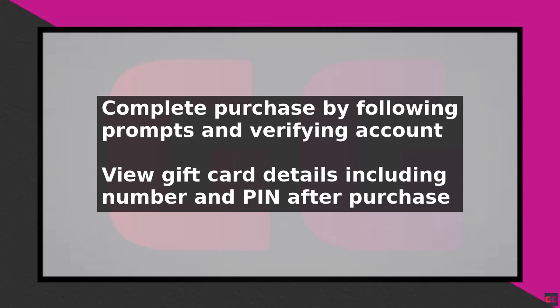To redeem the Amazon gift card, go to the Amazon website or mobile app and sign into your account. Click on the Apply a Gift Card button and enter the gift card number and PIN from the Cash App. The gift card balance will be applied to your Amazon account, and you can use it to make purchases on the site.